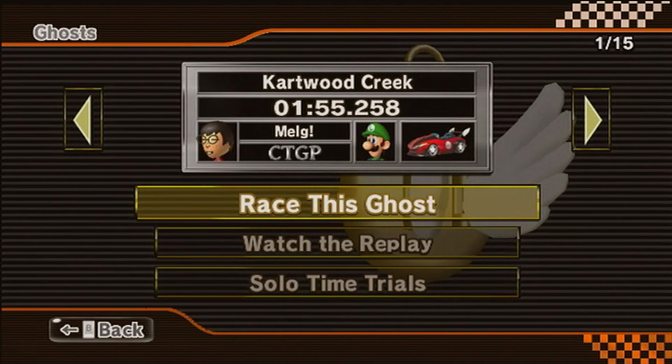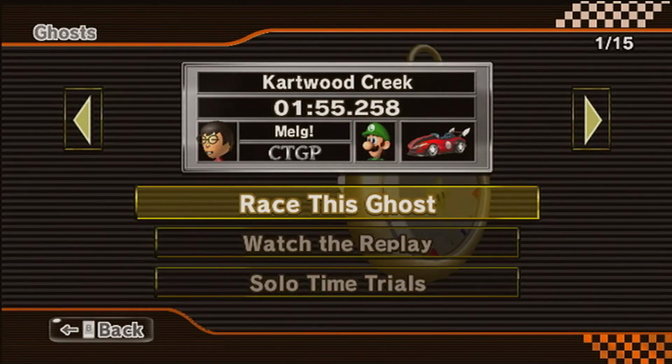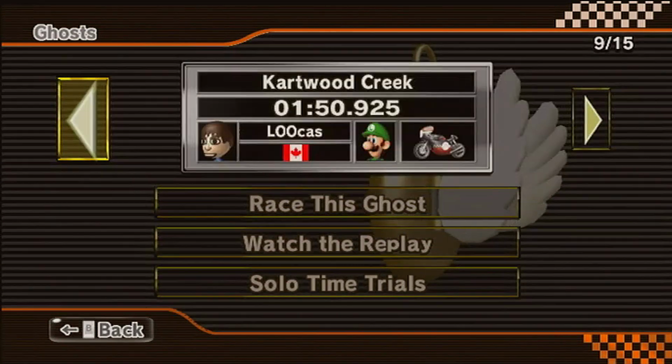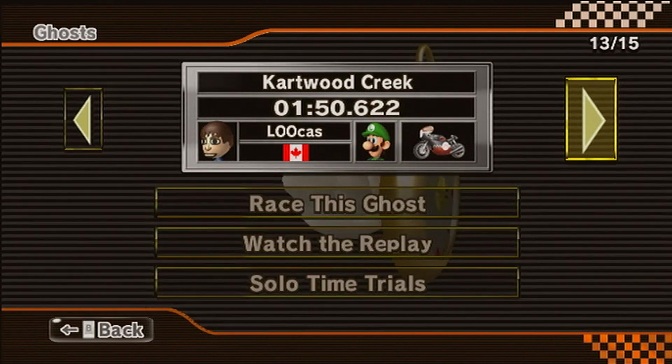Today we are playing Kartwood Creek. The staff ghost is a 155.258 by Melg using Luigi and the Wild Wing. And what's interesting about this is, as you can see, I actually have a lot of times here that are much faster than the staff ghost.